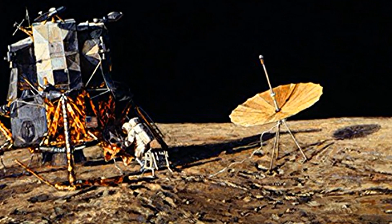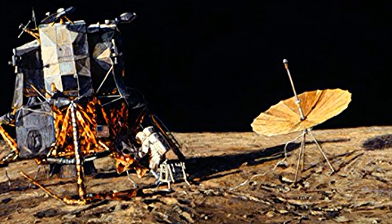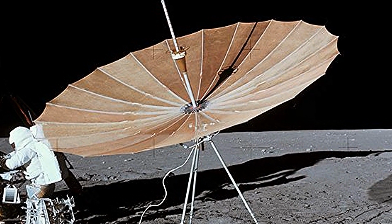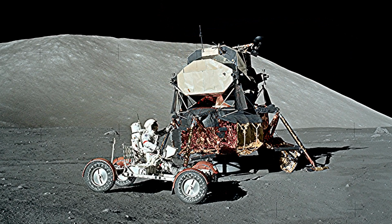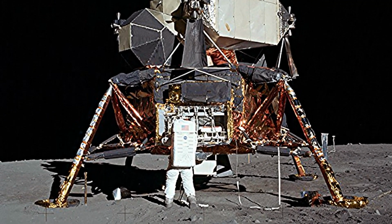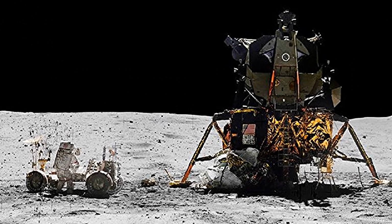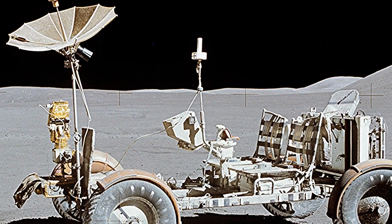Because that high gain antenna has taken over all of the communications, and they need that high gain antenna to have color televisions and for all the communications. None of it is deployed at this point in time, and that's been the argument about whether Apollo 11 didn't have a high gain antenna, so 12 and 14 did, and then the rest of them don't, because the high gain antenna has been deployed on the rover.